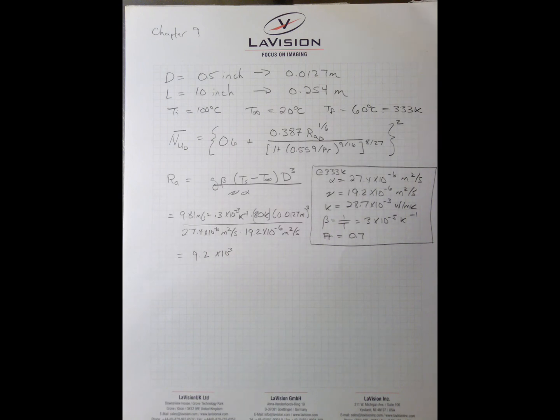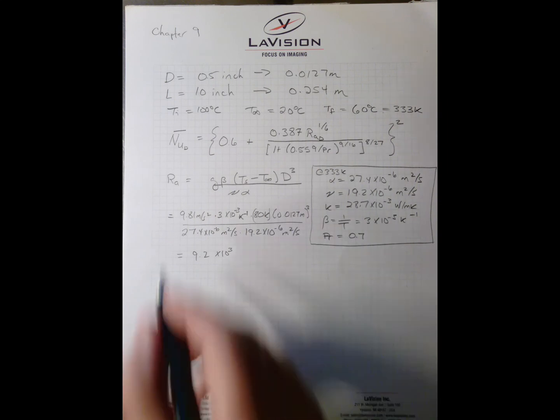One argument that you can make for the vertical case is that your Rayleigh number is going to be much bigger, because the length scale of the vertical case is going to be the length of the hot dog, while the length scale for the horizontal case is the diameter of the hot dog. So that would have been my guess. I'm going to admit to that. And frankly, I haven't looked back at my solution. I wrote this down a year ago to see which is better. But I'm going to go with vertical for now. And you might get to enjoy me being wrong.